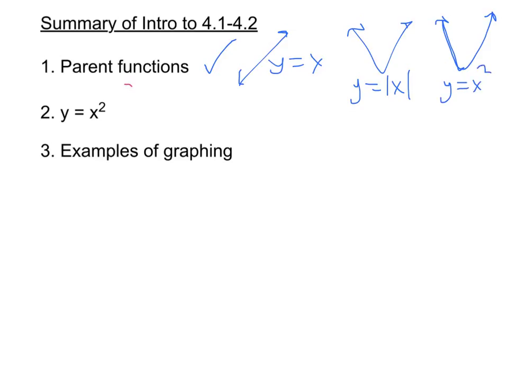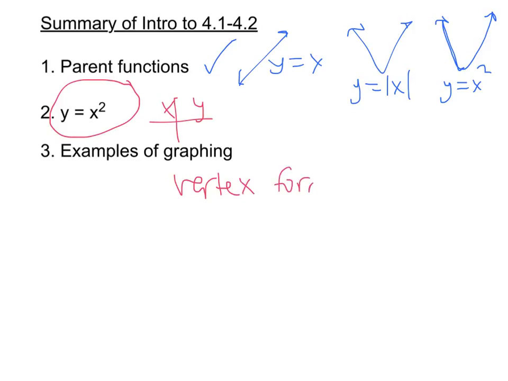Next, we really analyzed that graph, y equals x squared. We saw some properties of it, that it has a vertex, an axis of symmetry, and various rates of increase, which you can learn shortcuts for if you want to manipulate those steps. Otherwise, you can use an XY chart to graph. And then lastly, we saw 2 techniques of graphing, or 2 examples of graphing when the parabolas had equations written in vertex form.